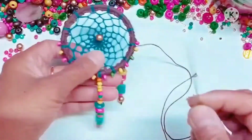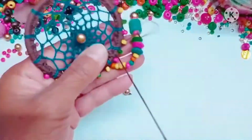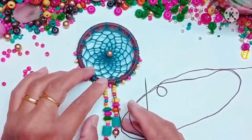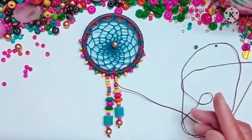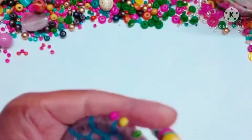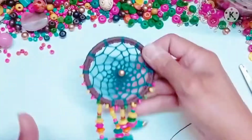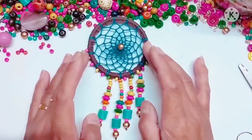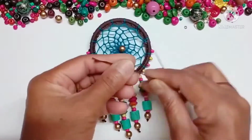So the middle area is done. Now I'll be reducing 2 beads on either side as I keep moving, so that the center area looks extended downward and there's a reduced look on both sides for the beads. The danglings look beautiful. There's one more to go.